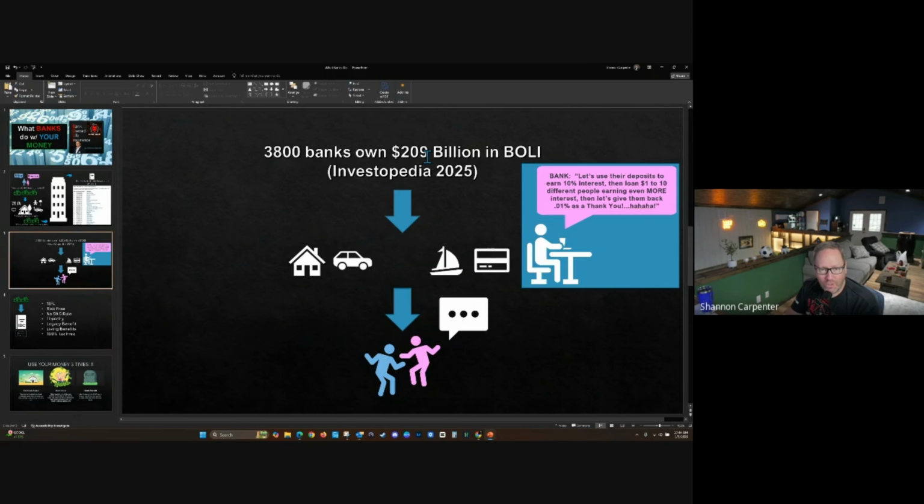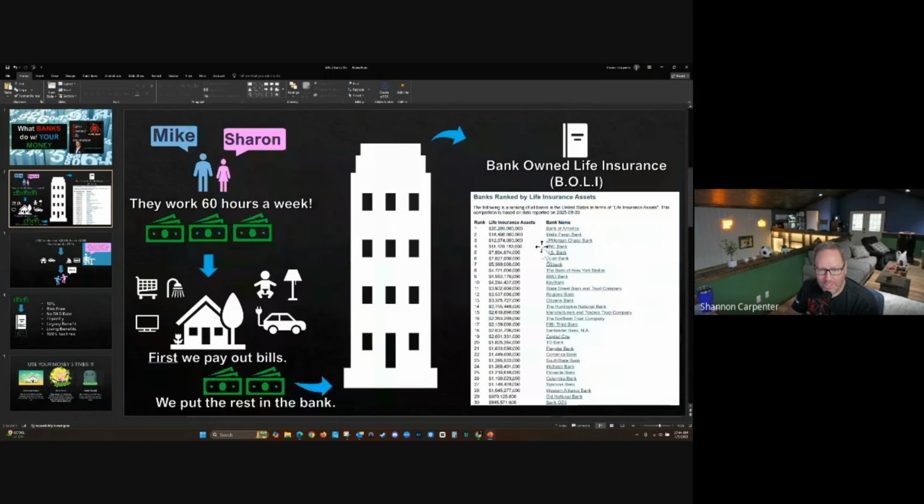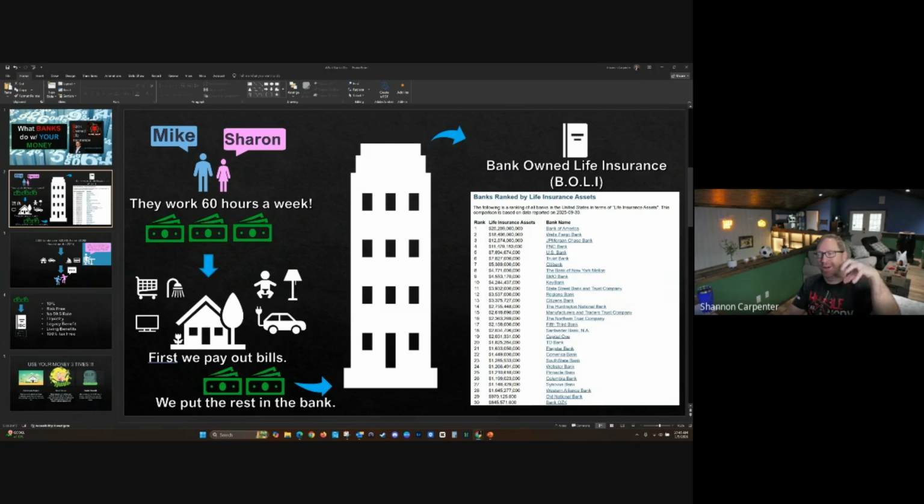I mean, look at this. Like I use Chase, okay? $12.8 billion, B as in boy, of life insurance. So what they're doing, they're taking my paychecks that I deposit in the bank. They're buying life insurance with it where they earn 10% interest. Then they're giving me back 0.01, 0.03 if I'm lucky, which does not even keep up with inflation. So even though $1 from 20 years ago is still $1 today, that dollar is less valuable today. That's called purchasing power, right? So like Dan is about my age.